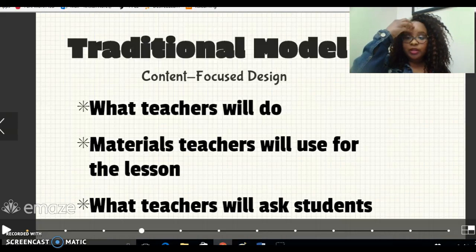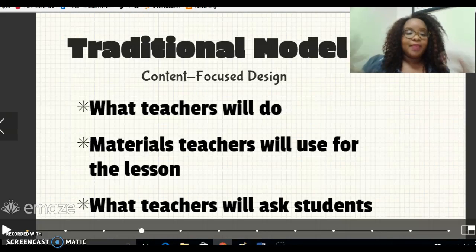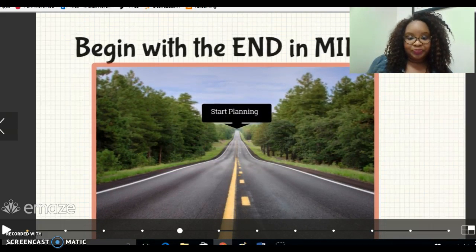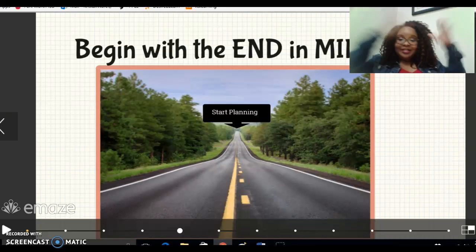So the mind shift of it all is changing from a traditional model into a backwards design model. This is where the mind shift comes into play.